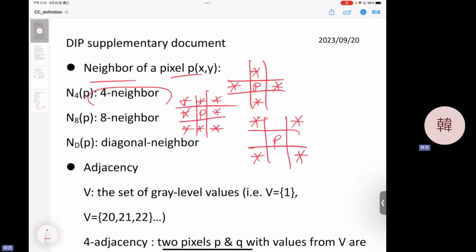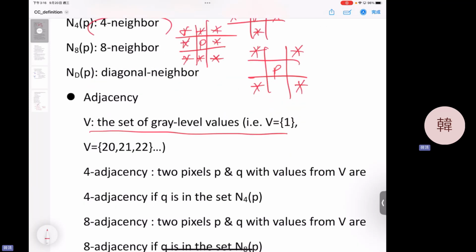Okay, now we are going to define what adjacency is. Adjacency, which means we are going to extend it later, maybe for gray-level images, not only binary. For binary, it's very easy. You have to define your set of gray-level values. For a binary image, our value set will become {1}, because we only have 0 or 1 in intensity value. And we are going to look at the object. Only 1 represents the object. 0 becomes the background. So for the binary image, we always define the value set as 1, because there's a 1 or 0 in your image.